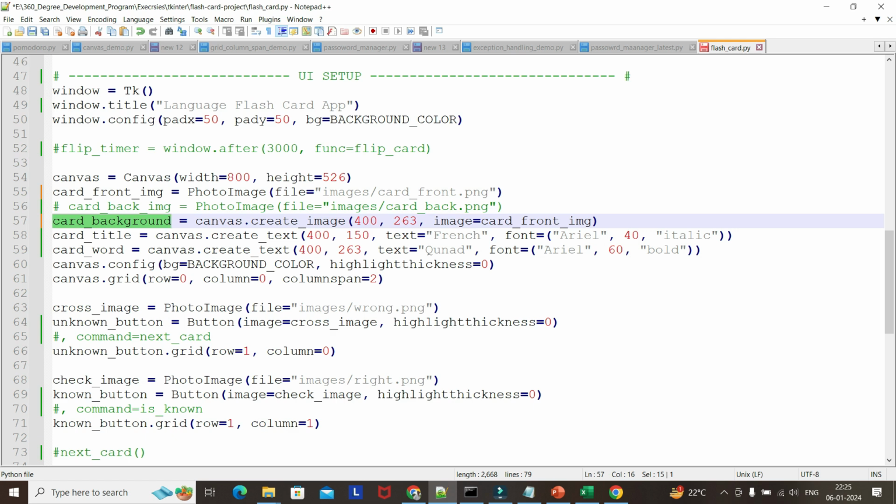Now we are keeping our first image on the card, like on the canvas, the first image.